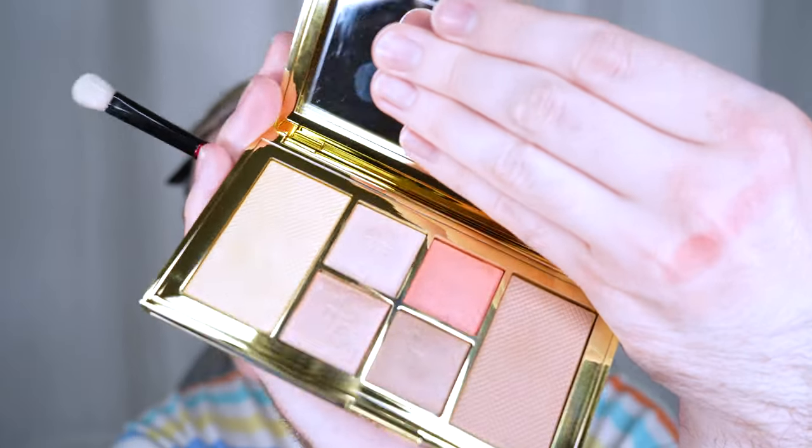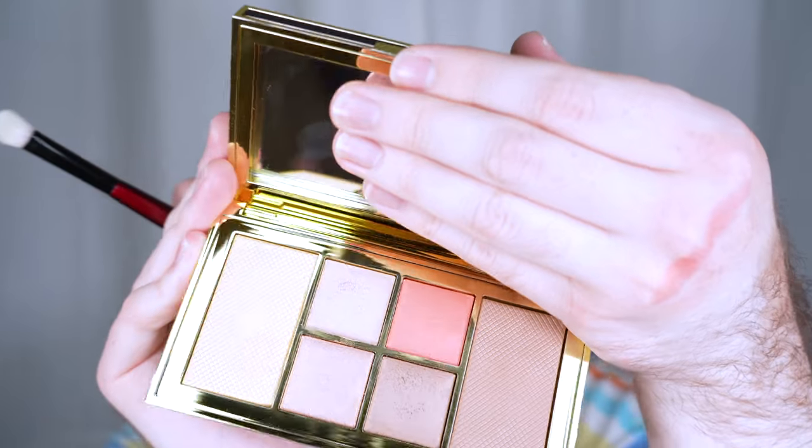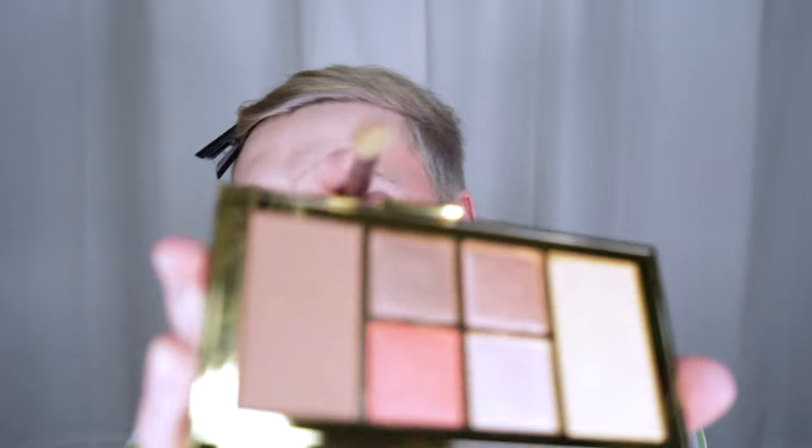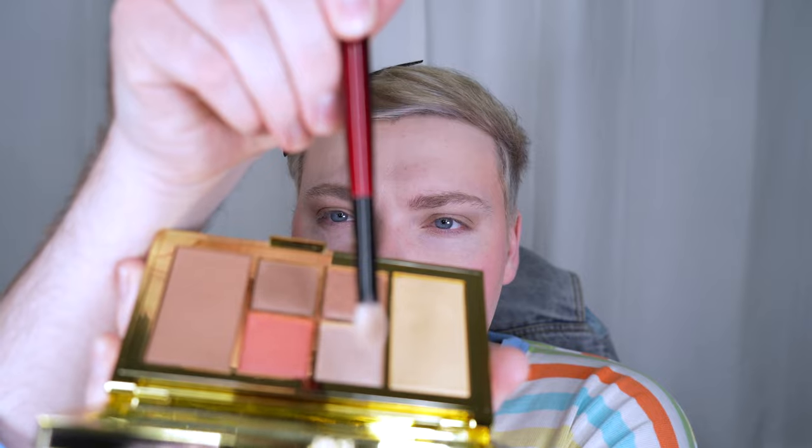For the eyes, I'm going to use the quad from this Tom Ford — it's the Rose Cashmere palette. I'm going to take this more neutrally brown color with the Sonia G Worker 3. Then I'm flipping over the brush and going into the lightest shade up in the corner. Now I'm taking that brown again with the Ruffer 26.